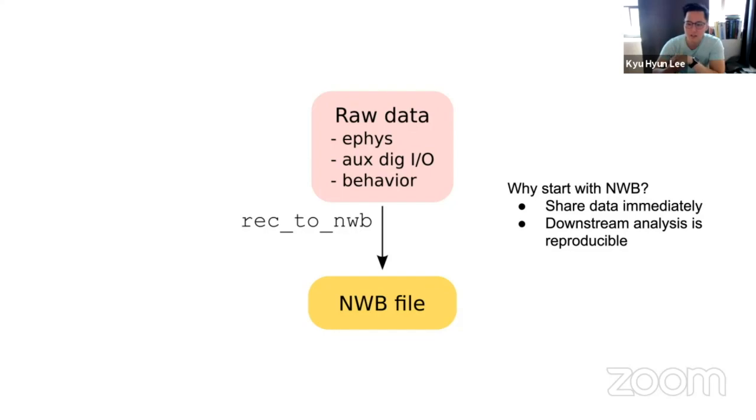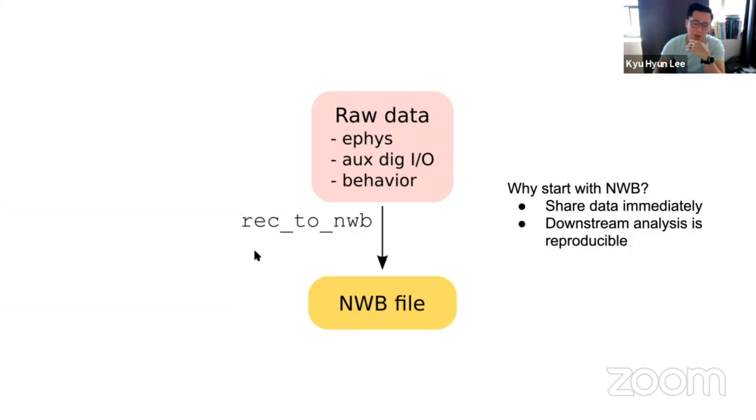And also, we're going to be doing analysis on the NWB file. Because we'll be sharing the data in the NWB format, we want the analysis to apply to the NWB file rather than the raw data. That way, anyone who has our analysis code can actually reproduce every step in the analysis. And this is done by a package that we have been developing with a company called rec_to_nwb, so called because we use hardware from a company called SpikeGadgets, and they save their raw data in .rec files.